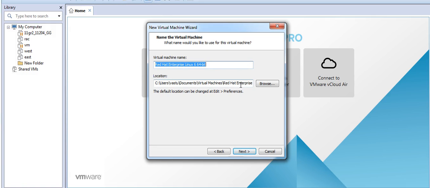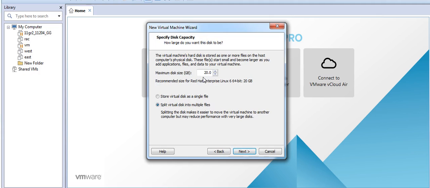Just now next, my folder path which I created, and my virtual machine name is 12C stand. It means 12CR2 standalone virtual machine.